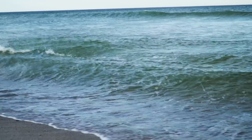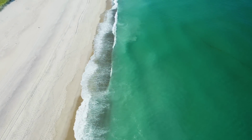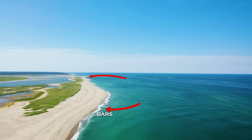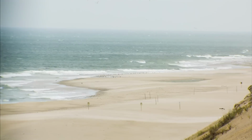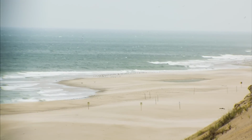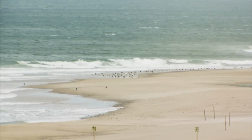When you're fishing an ocean beach, it looks intimidating at first, and it can be. The beach all looks the same, but once you really look at it, you'll see bars and indentations and places where stripers can corral bait. For instance, I've got a deep slot here in front of me. There's a sandbar down there that sticks out quite a ways, and there's a sandbar over there that sticks out quite a ways, and this is a nice indentation where bass could corral baitfish, so I'm gonna try it here.